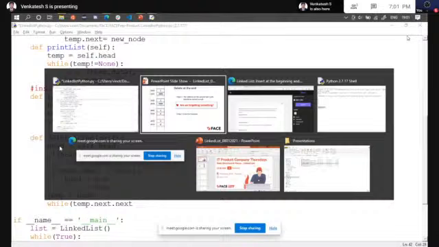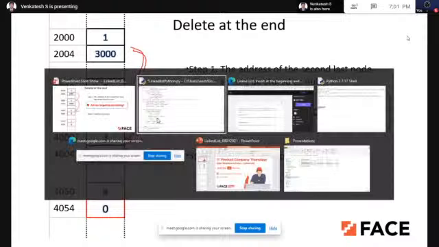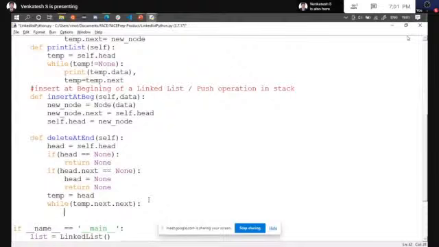If you could see here, I am pointing temp dot next dot next, this position. So while temp dot next dot next is not null, that is true, temp equal to temp dot next.